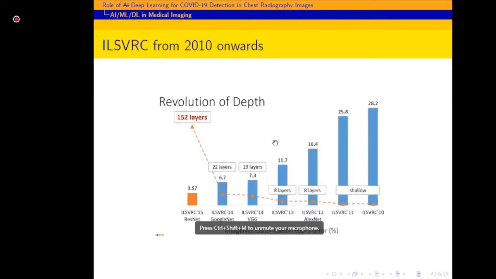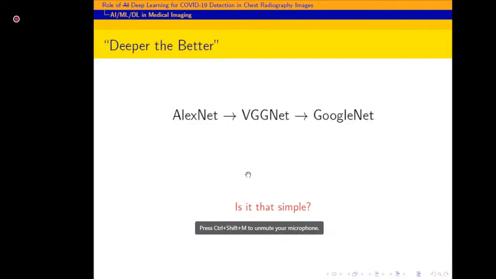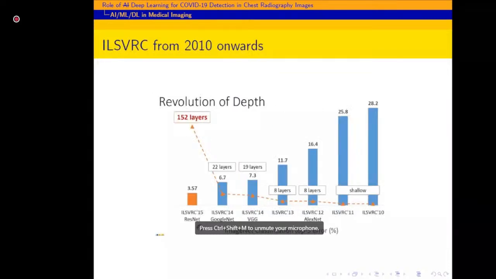Now the question is, can you simply increase the number of layers and claim that yes, this is my model? If you increase the number of layers, can you claim that it is your model? Actually, no, people will not appreciate it. If you simply increase the number of layers, there must be some reason behind why we have increased them. So always deeper is not the better. If you go through the best paper of Radiography, it has been proved that deeper is not always the better one. So you must have some intention behind this.